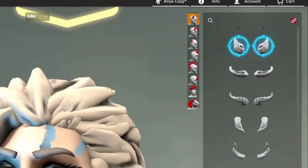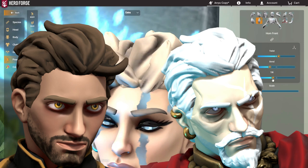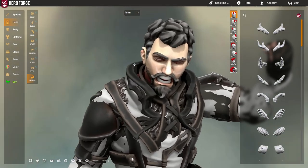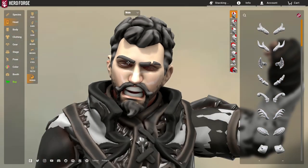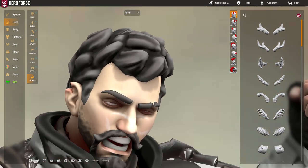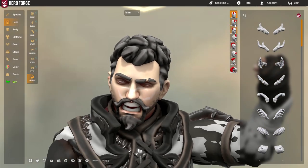The short crown horn are really good for practice with horn hair because they're really simple. They're really small. You can twist them into basically any hairstyle. So let's say we go back to this guy, right? He's still looking a bit stoned. And he's got gray hair now, so it's natural that he's got a receding hairline. But let's say this is like Bill Clinton. He doesn't have a receding hairline, so we don't want him to have that.